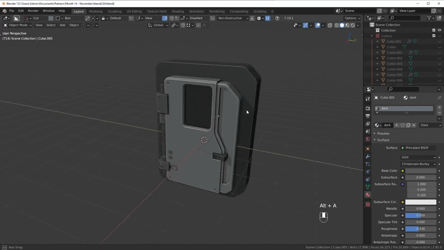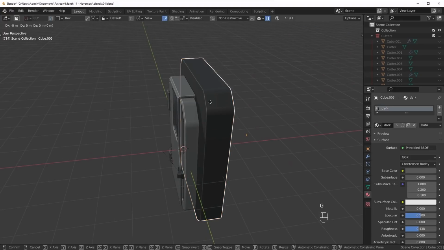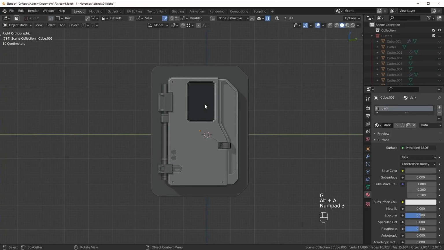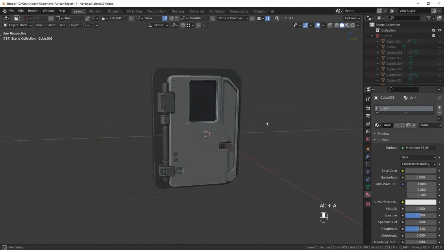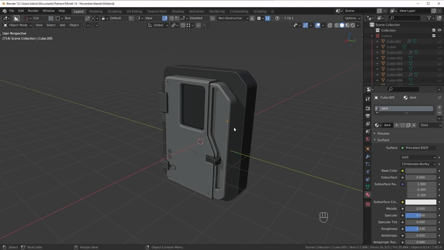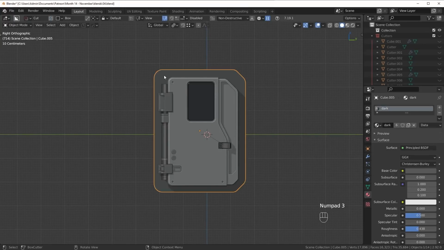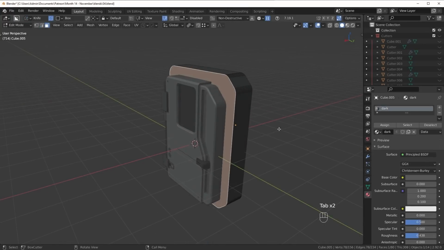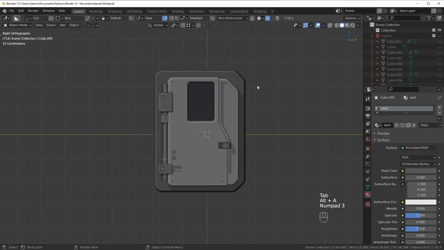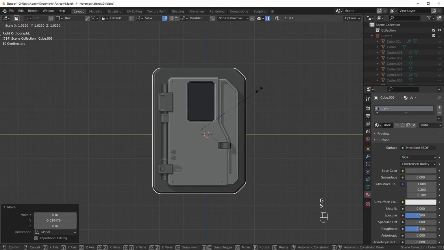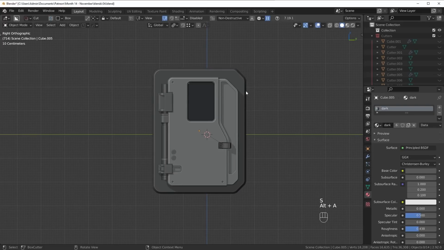Just kind of take a look at that. Notice how it frames it a bit nicer. It kind of fills in the structure of this piece here. In my opinion, still a bit too big, so we're going to scale that in just a bit, and I think this will frame it very nicely. Cool. So let's go ahead and just right off the bat give the face right here a nice chamfer to give it a bit more visual interest on the outside. Maybe we could even slide this over a bit, scale it, just kind of play with that.